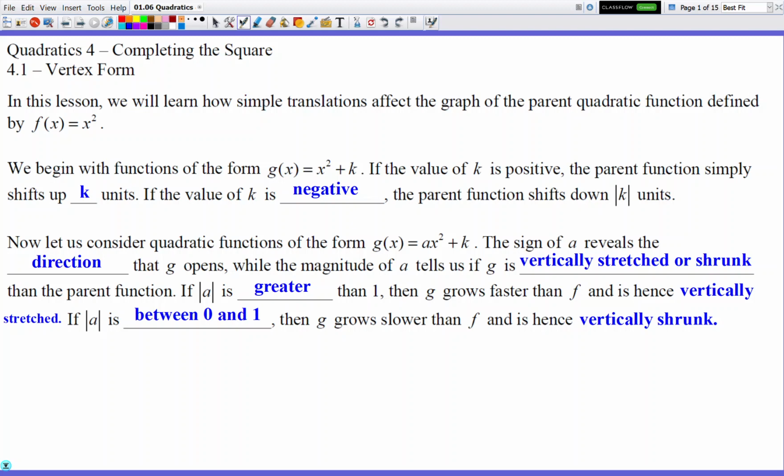We're going to have to predict, based on our understanding of where the number is, how big or small the number is, and the sign of the number, what kind of change we'll see in the graph. So it's going to give us the ability to read equations and make predictions about what the changes will be in the graph compared to one number there versus another one. I think that's enough background.